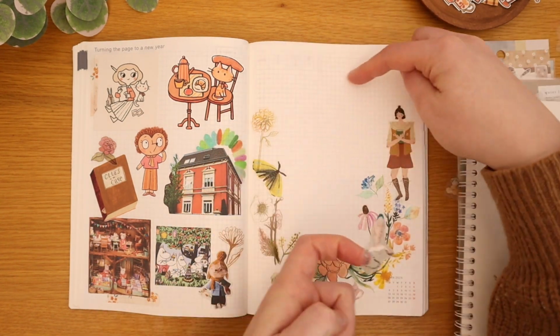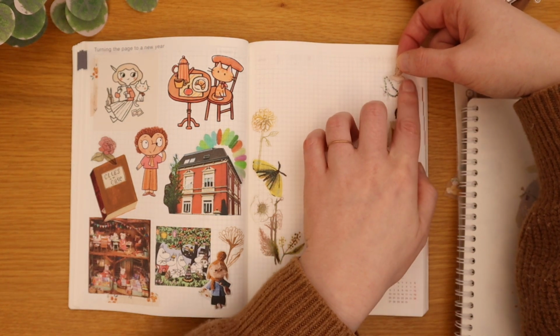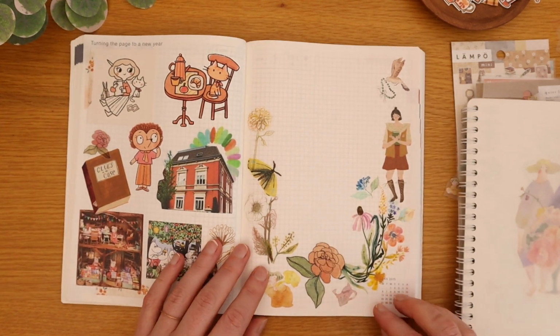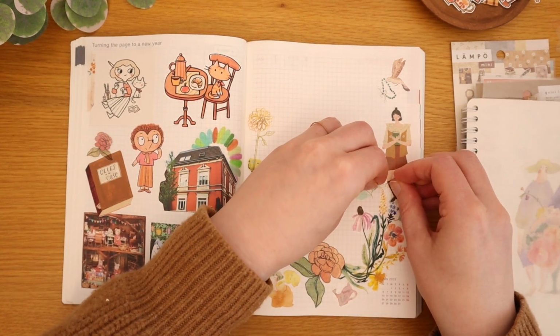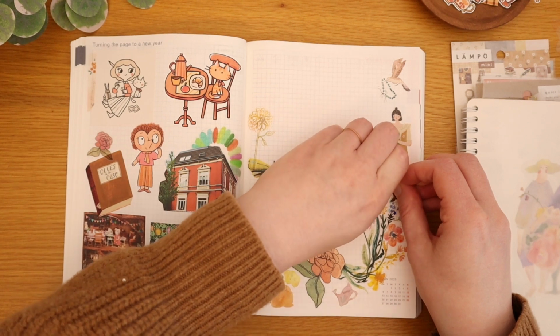And then I could see myself putting my word of the year in big letters up top. Do you do a word of the year, and is that part of your journal setup? Last year I think I didn't really put my word of the year in any of my journals.